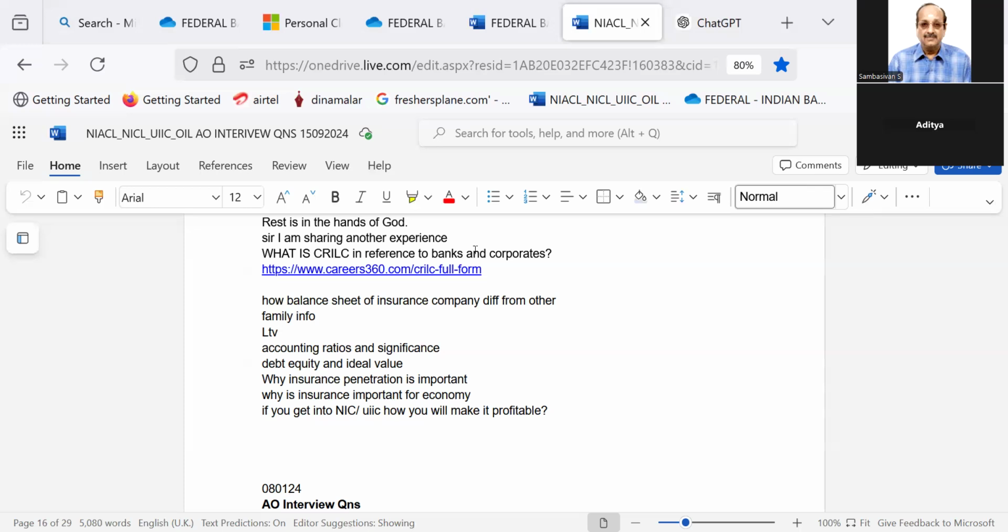Got it. Another point is, in that paper there was a mention about a court judgment that in the case of a woman dying, you cannot say you will not give compensation because she is a housewife and she has been taking care of the family and the interest of the children and all that. So there should be some value given for that service also. Accordingly, the family must be compensated. I think it is a Kerala High Court judgment.